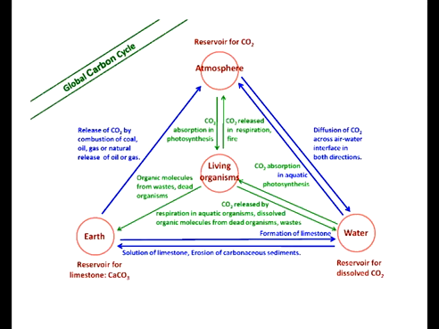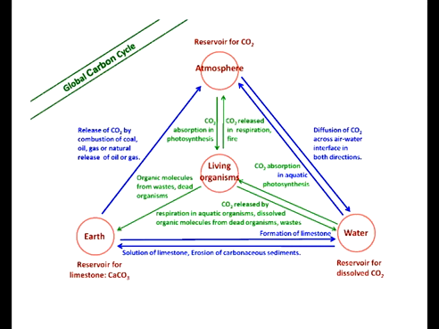They are single-celled organisms, or they may be bigger algae like kelps, etc. So they utilize carbon dioxide dissolved in water and photosynthesize it. Then there are organisms in the water, they also respire and give out carbon dioxide. Some of the carbon dioxide goes into the atmosphere and some dissolves in the water itself.